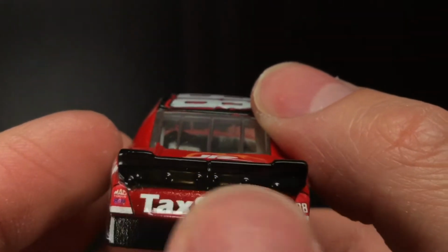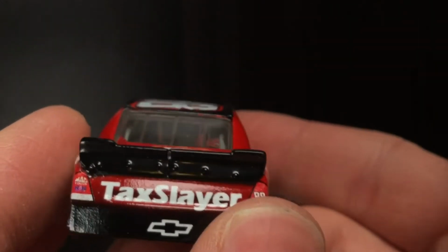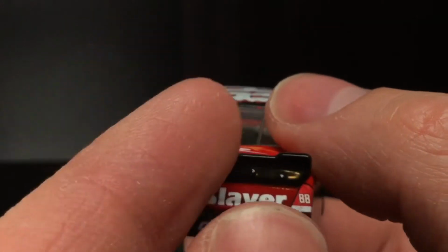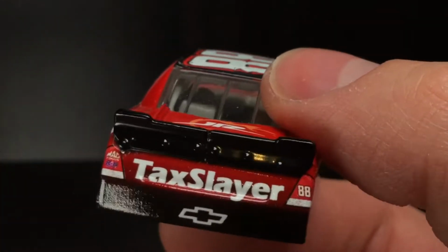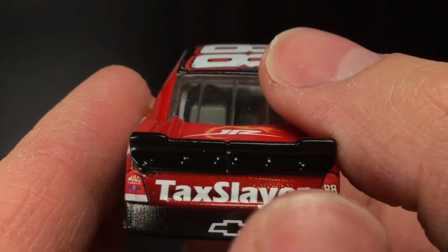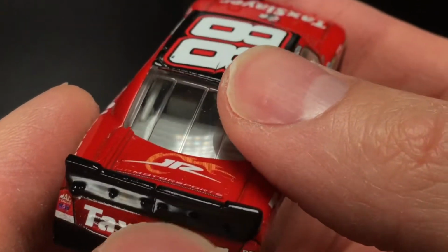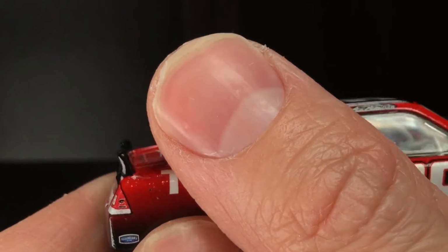For years, they changed the rules on these little lips here for the spoiler. It's really weird. And then they just said, screw it, we're just going to run one solid spoiler. So you could go to a track like Kansas, and you could put one on here. You could just have it flat like this, flat like that, or not run either, or both. I don't remember the exact requirements. I think one of them had to be on there, but the teams could choose differently. Which, I mean, it didn't really make a gigantic positive change, because then the Cup Series would have done it, but they obviously didn't.